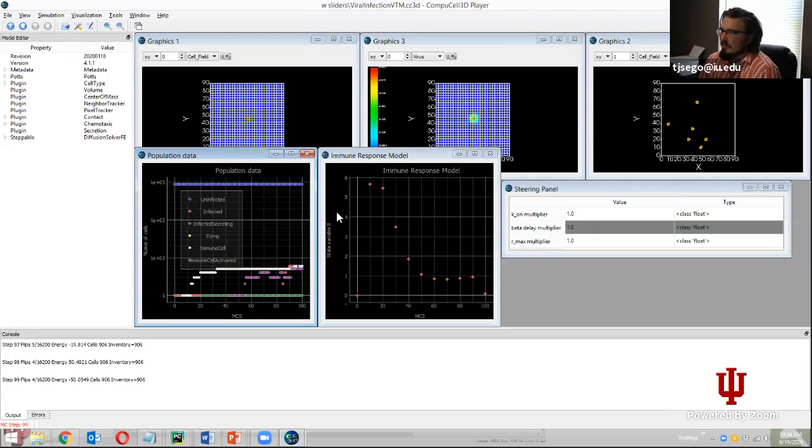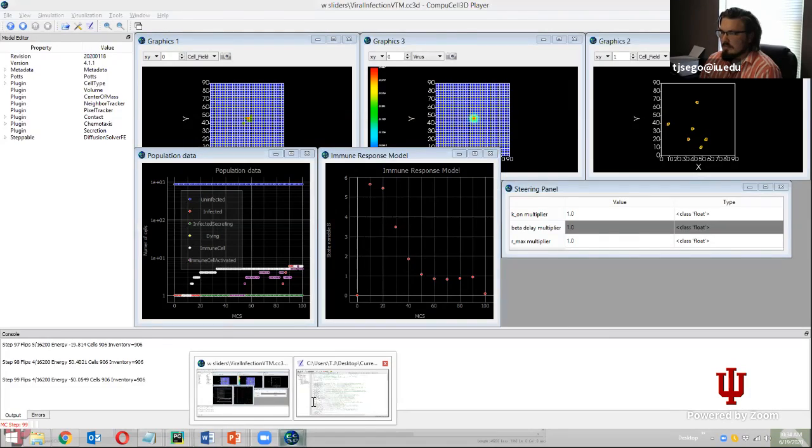You'll notice that when this state variable S is very positive, the number of immune cells in the cell field will be increasing. This is indicating a very pro-inflammatory state. And when the state variable S becomes very negative, you'll find that the number of immune cells in the simulation in the cell field will be decreasing. And that is indicating a very anti-inflammatory state.